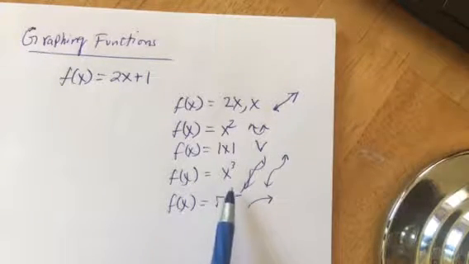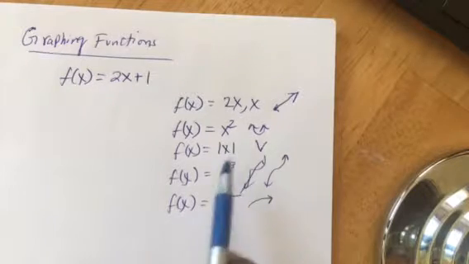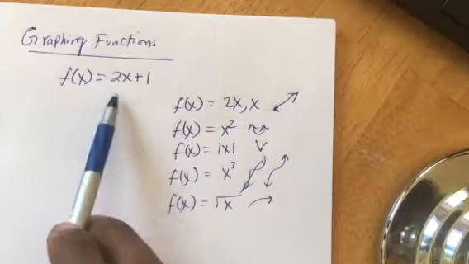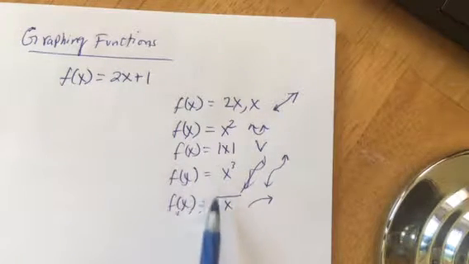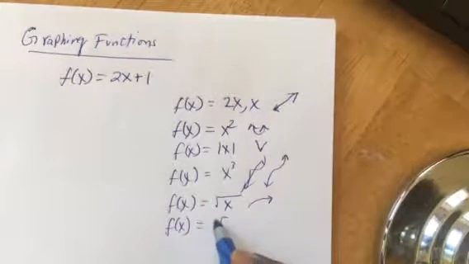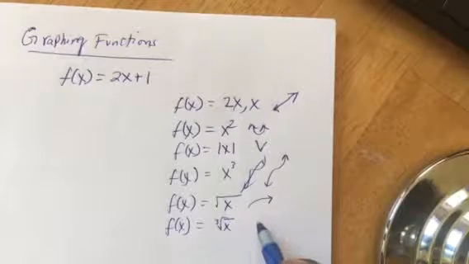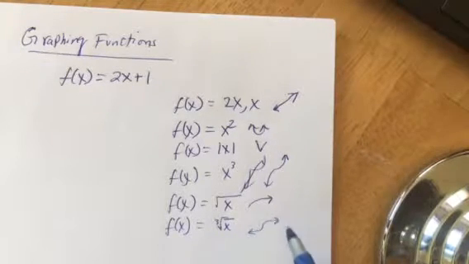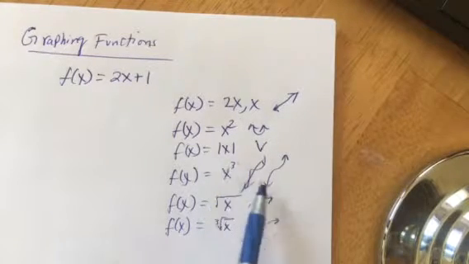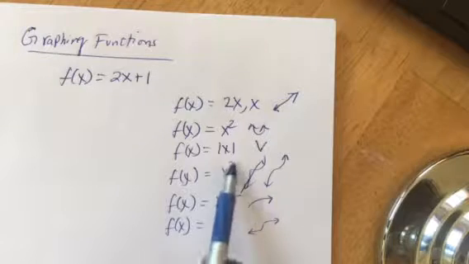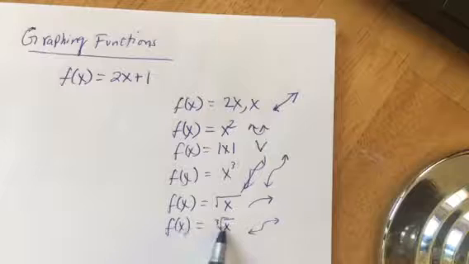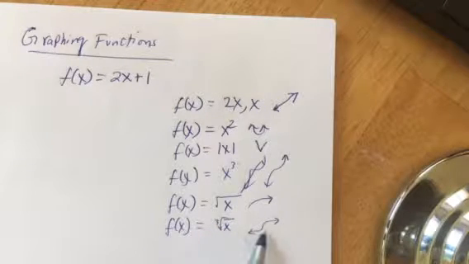So when you're given a function, it's essential that you understand the general shape of that function. Anything can be added, subtracted, multiplied, whatever it is, but the general shape is very important. If you have f of x equals cube root of x, you'll get a graph like that. When the power is odd, it follows this general pattern, so x to the 5, x to the 7, x to the 1001 follow that general shape. The same thing for this: if it's fifth root of x, it follows that general shape.